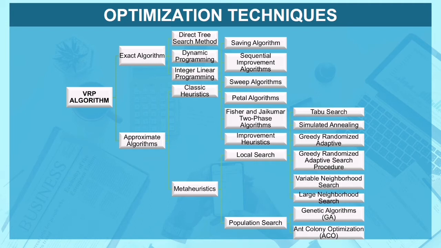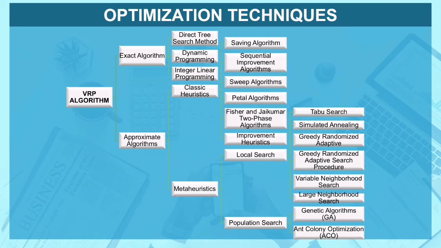This figure summarizes the relation of VRP algorithms. Solutions for VRP can be obtained by using exact algorithms or approximate algorithms. Exact algorithms can solve only small-scale problems, in three groups: directory search technique, evolutionary algorithm, and integer linear programming. On the other hand, approximate algorithms have been used for large-scale problems with acceptable computation time. This type of algorithm is always used in the real world.